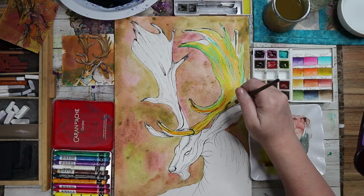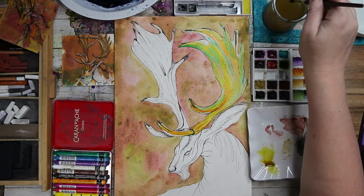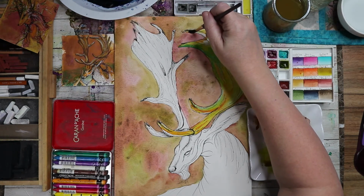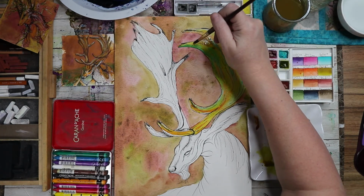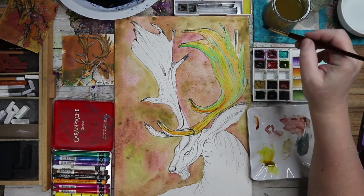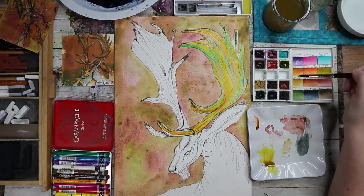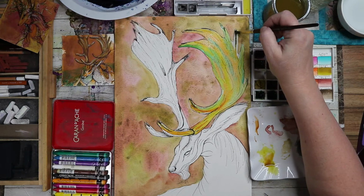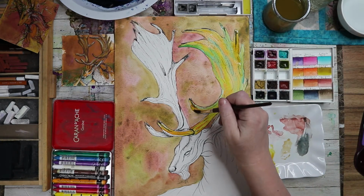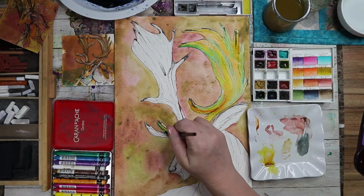How's he looking? Does he look cool? I hope he looks cool. And do some orange here. Try not to overlap the colors too much because I would like them to be super pure, more bright than made a mess. But we have other supplies out that we can incorporate too, so I'm not too terribly worried. Let's get some teal over here.